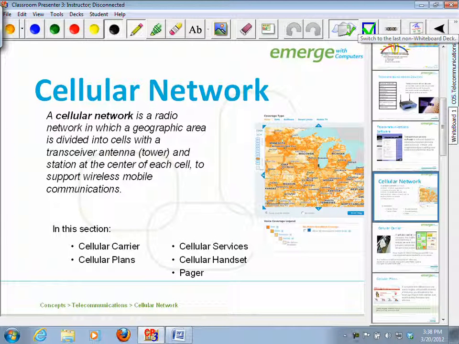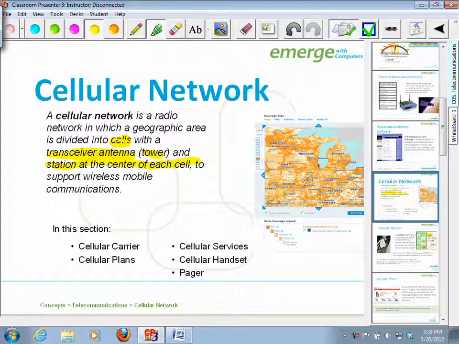So cellular network, okay? A cellular network is a radio network in which a geographic area is divided into cells, with a transceiver antenna, a tower, and a station at the center of each cell to support wireless mobile communications.